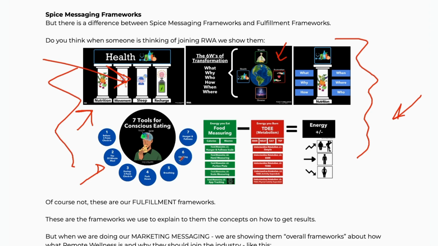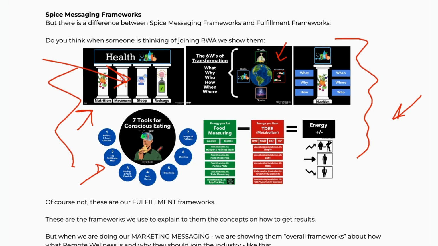No, of course not, because our fulfillment frameworks are kind of like the details. Yeah, we might talk about it a little bit in the marketing here and there, but it's just kind of overwhelming and confusing because they're not in the program yet and we're not actually helping them get the result. So talking to them about the fulfillment frameworks is kind of just overwhelming when we're doing marketing to prospects, people who are not actually customers yet, right?